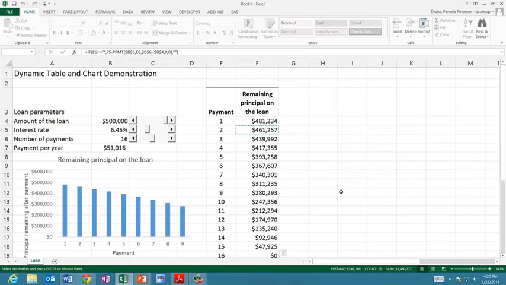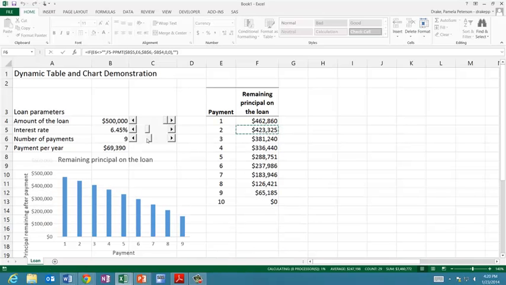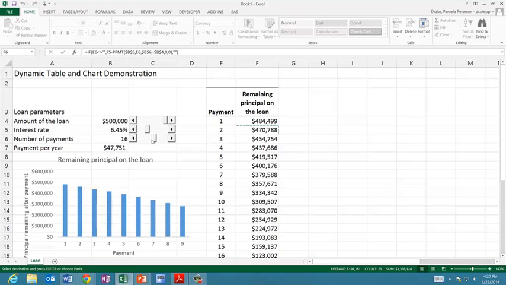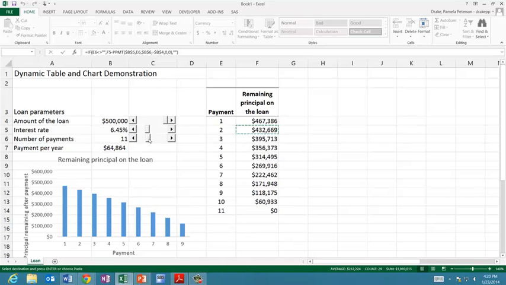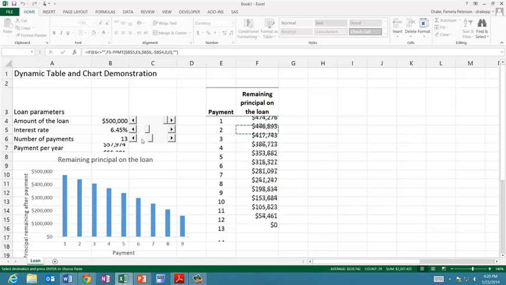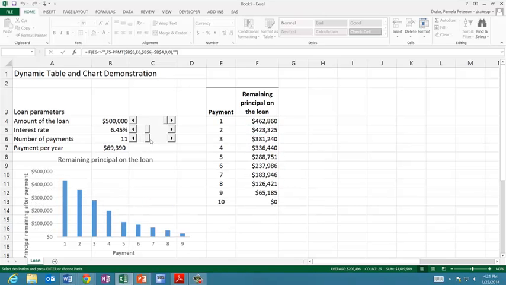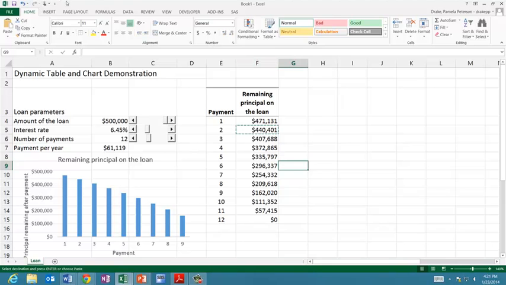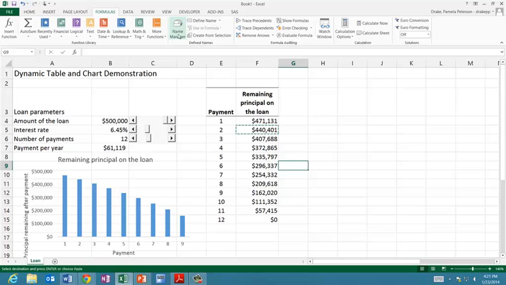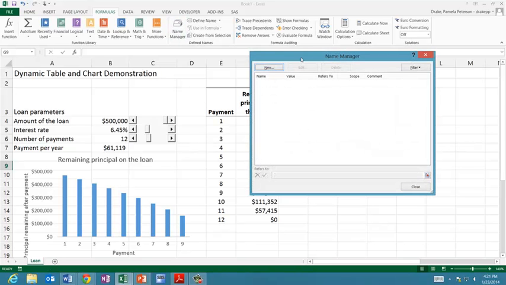computer. Now the next thing we want to do, because if you notice this, when we move this along, no matter what we do, because we created our chart with the initial 9 rows, we now have a problem because when we exceed 9 or below 9, it's not going to be accurate. It's going to look funny. So what we have to do is make a dynamic chart. The way we do this is to create a name. We use the formula ribbon, go to the name manager, and we're going to create a name.